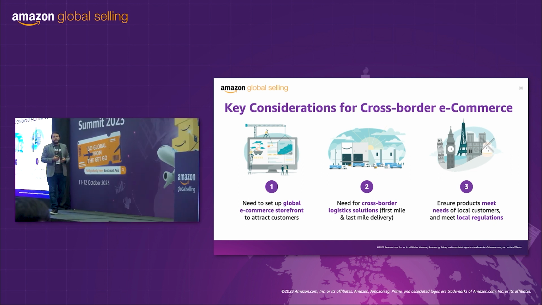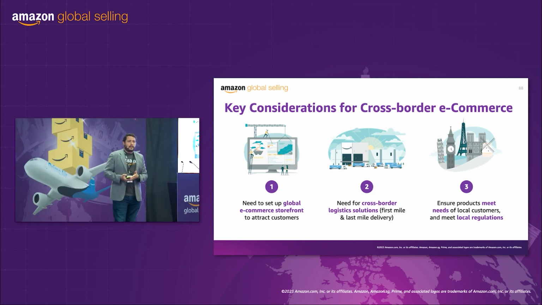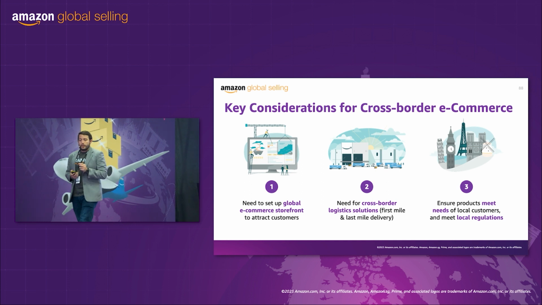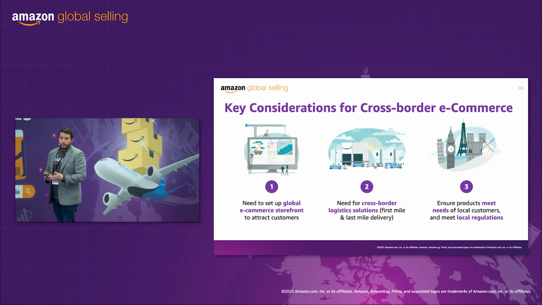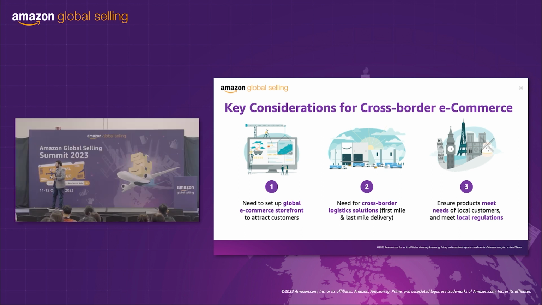The third is ensuring that you meet the needs of the products, and this is a two-part thing. This is both doing your due diligence and researching the products. What works in Singapore might not work in the US, and that works both ways, so it's testing it out and trying it out. And then finally, also understanding there are regulations and different compliance requirements. For example, FDA requirements are something that you need to research.